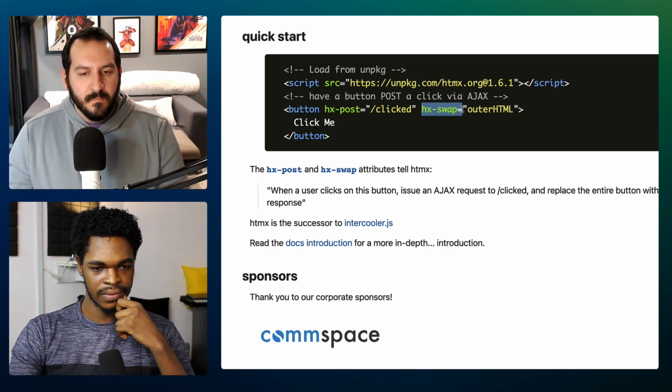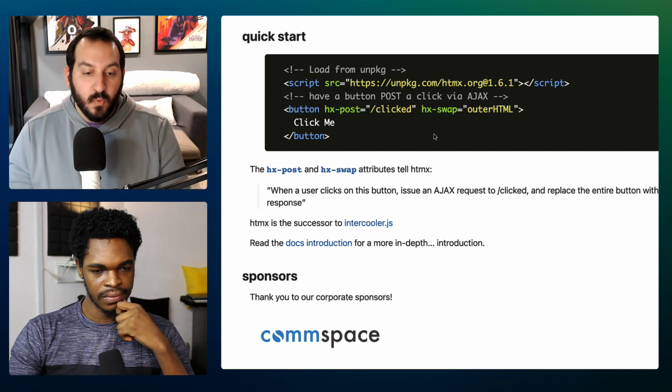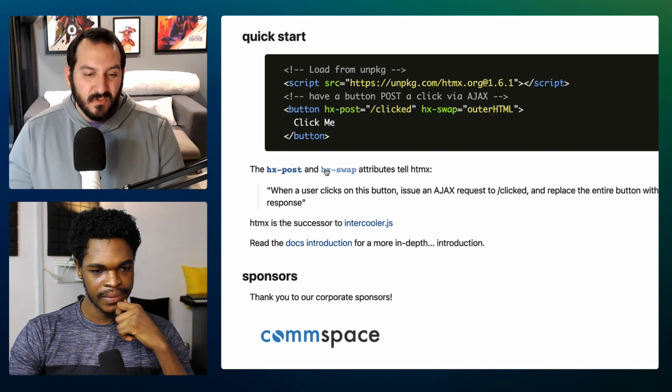And then you have this attribute of swap, which says when the response returns from the server, I want to swap this element from the outer HTML, meaning I want to replace the entire element with the response. So to really learn HTMX, you just kind of have to learn the basic attributes and understand what they do.